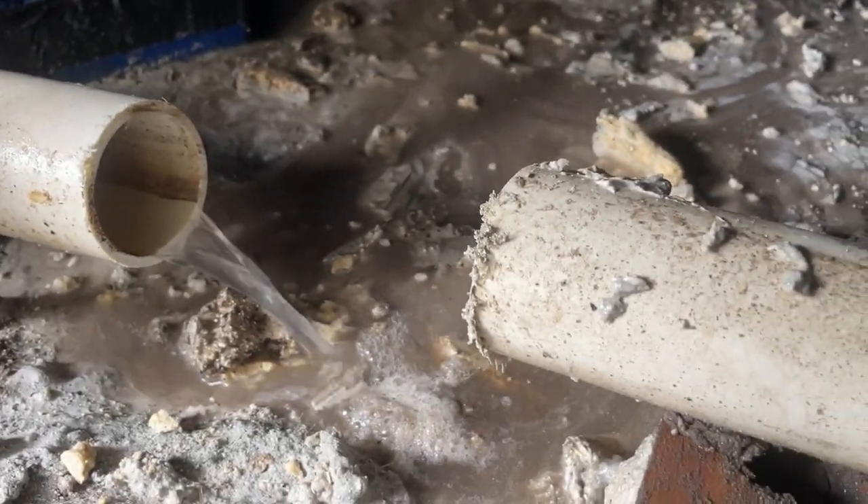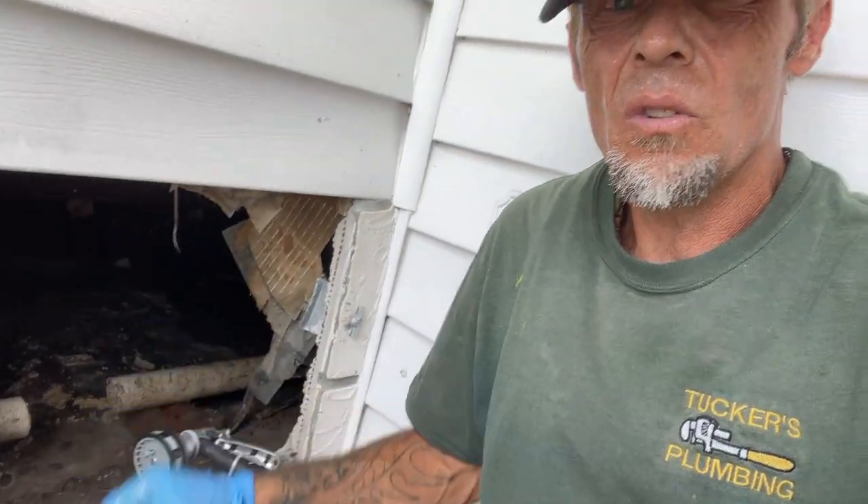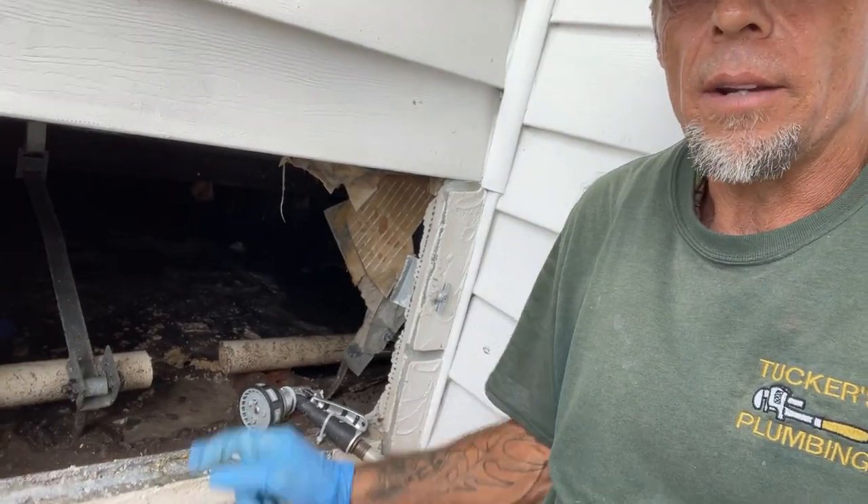Now for that other end. It looks like the kitchen line — from this point to the kitchen — seems to be clearing out a lot more. That's this line that's a long run going down through there. I'm just going to try to push as much water as I possibly can down that line and get it out of the system, and then we'll install a clean-out right there.